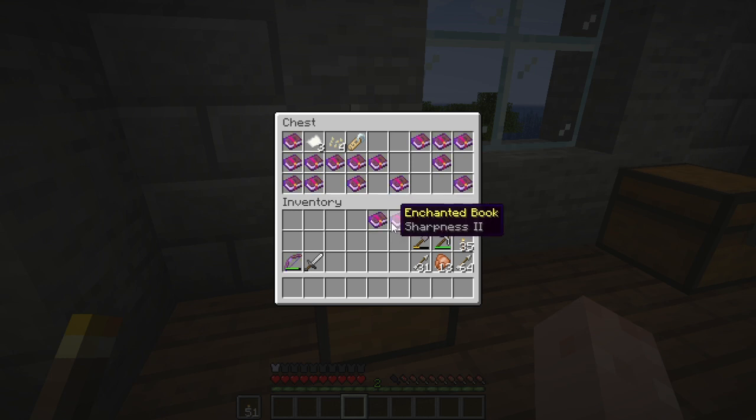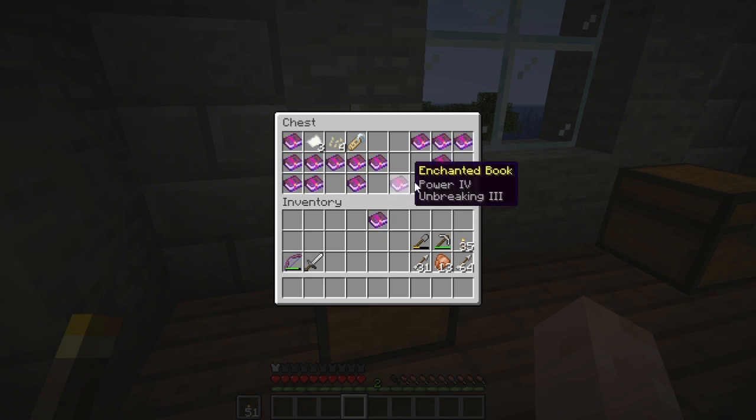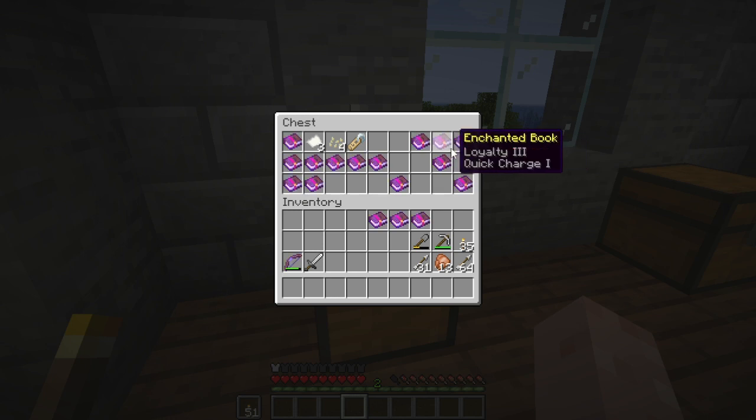To combine mending and my sharpness 2 and a new diamond sword and then combine it with my other diamond sword. I really need sharpness 3. I've got another sharpness 1 book, so I could in theory make a sharpness 3.